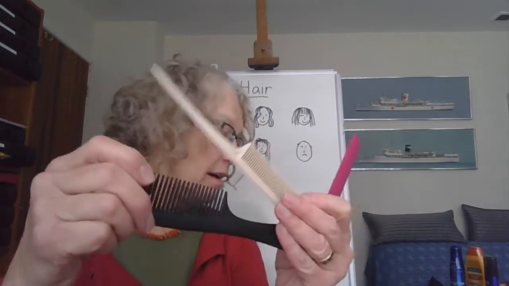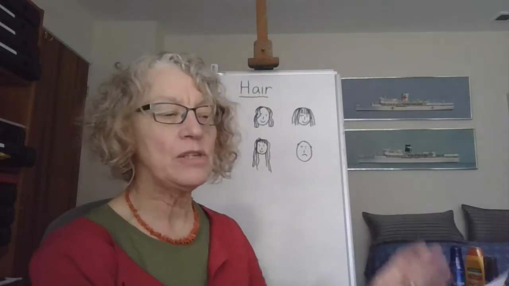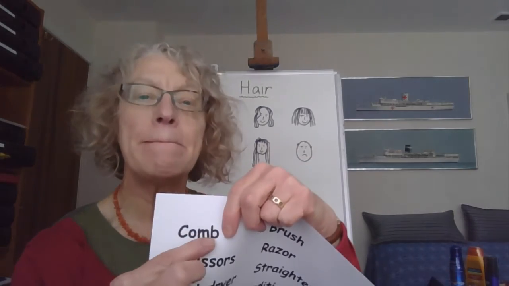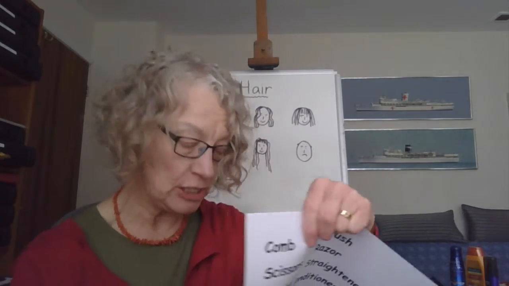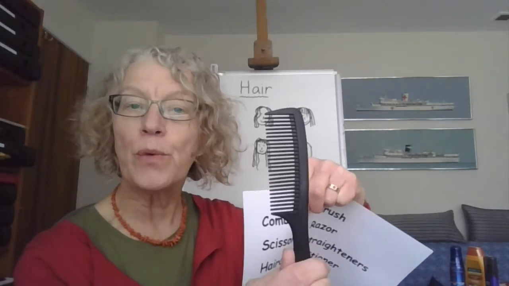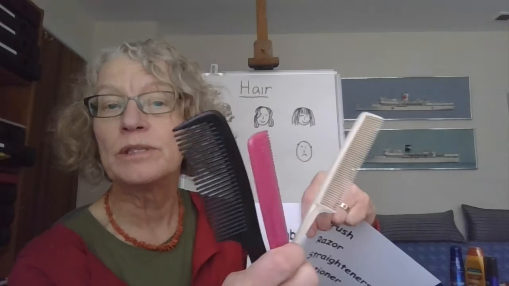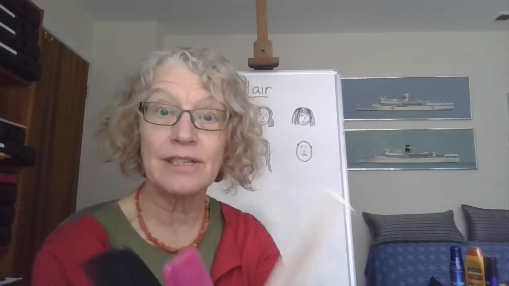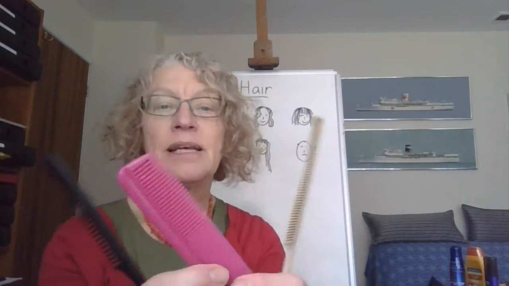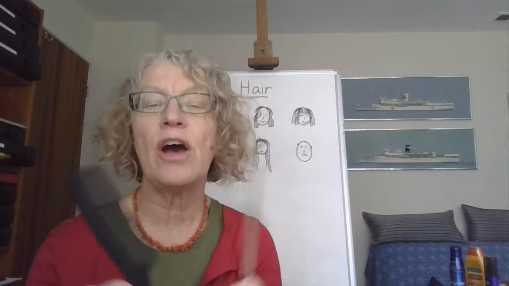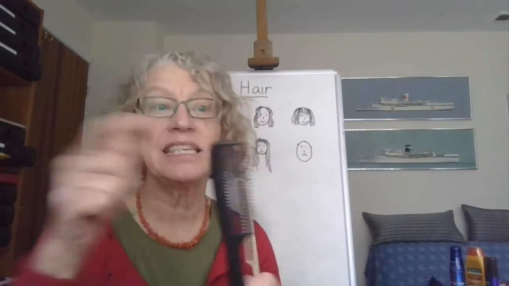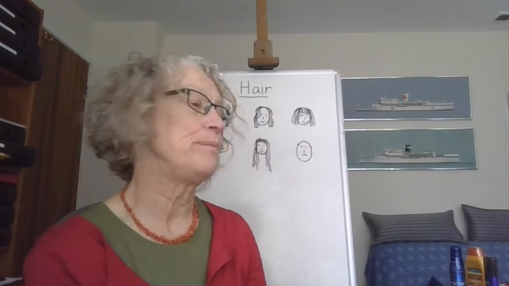Those are all combs. This is how you spell it. C-O-M-B. That's one. If there's more than one, we put an S on the end. So that's one comb. And those are all combs. There are 3 combs. They look different. Some have got a handle, some don't, and some have got a big space between these teeth. We call those teeth. The teeth of a comb. So comb.